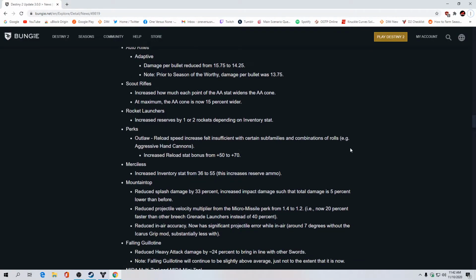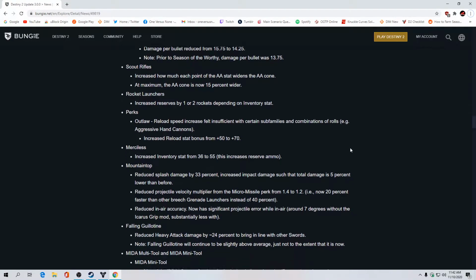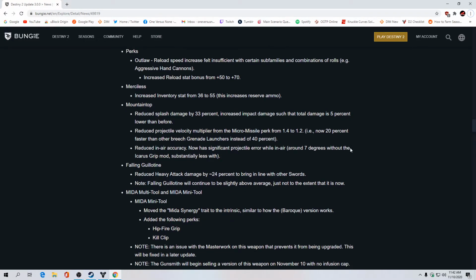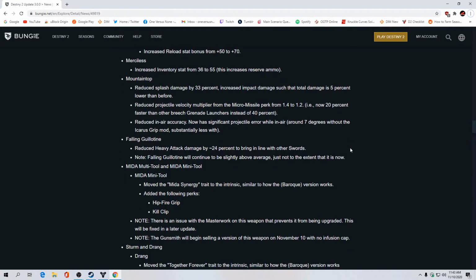Increased how much each point of the aim assist stat widens the aim assist cone. At maximum, the aim assist cone is now 15% wider. Rocket launchers: increased reserves by 1 or 2 rockets depending on inventory stat. Perks. Outlaw: reload speed increase felt insufficient with certain subfamilies and combinations of rolls. Increased reload stat bonus from plus 50 to plus 70.